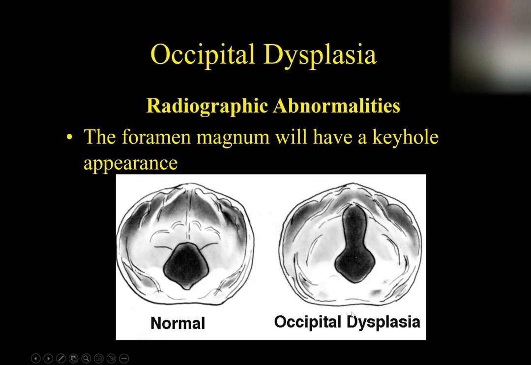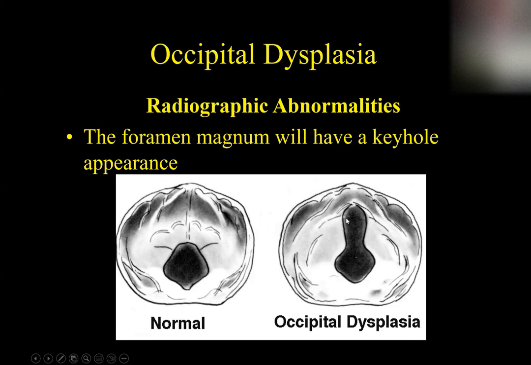Occipital dysplasia happens when the dorsal margin of the occipital bone does not fuse right to left, and it leaves an extension of the foramen magnum that can lead dorsally up here. So instead of a round foramen magnum, it has this dorsal open extension, kind of a keyhole looking thing. And so now this right side of the occipital bone, dorsal to the foramen magnum, has not fused with the left side. And that leads to this congenital anomaly called occipital dysplasia.